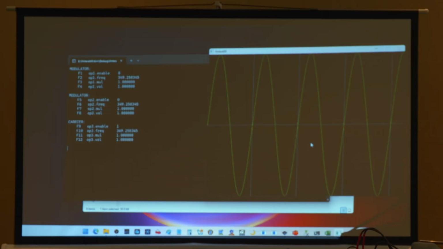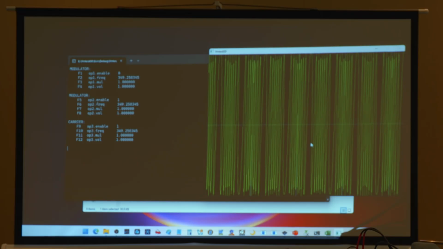So I'm going to turn on a modulator here with the right key. There we go. And I'm going to turn its output way down.